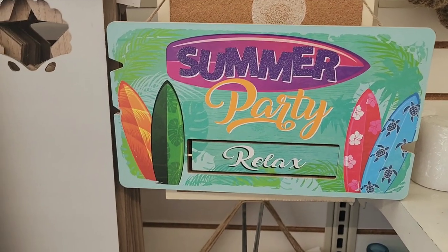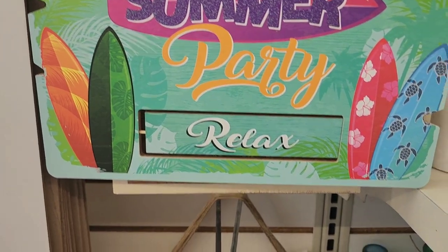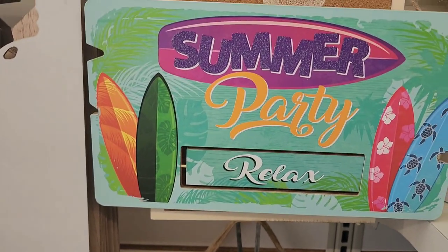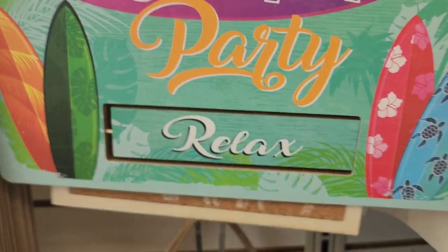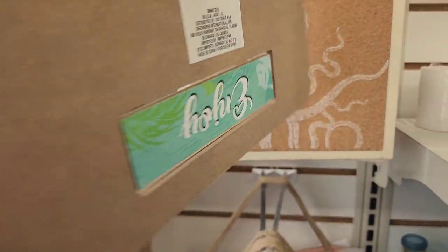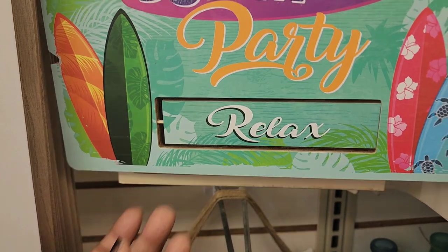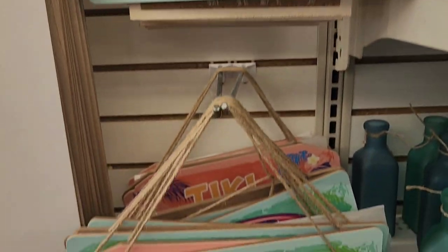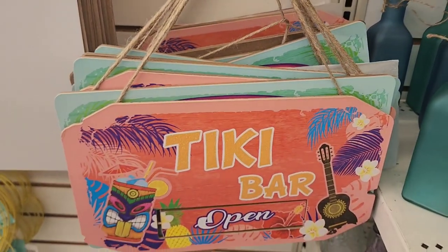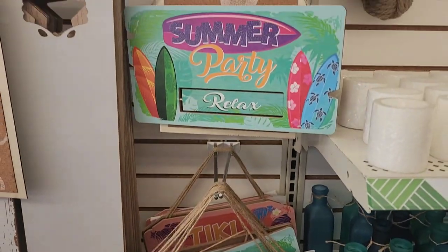Keep a sign, because on one side it says relax. And if you flip that little thing there, it says enjoy. So you just flip the sign here, and it says relax and enjoy. And then this one here says open and close tiki bar. So those are the two, they're very cute.